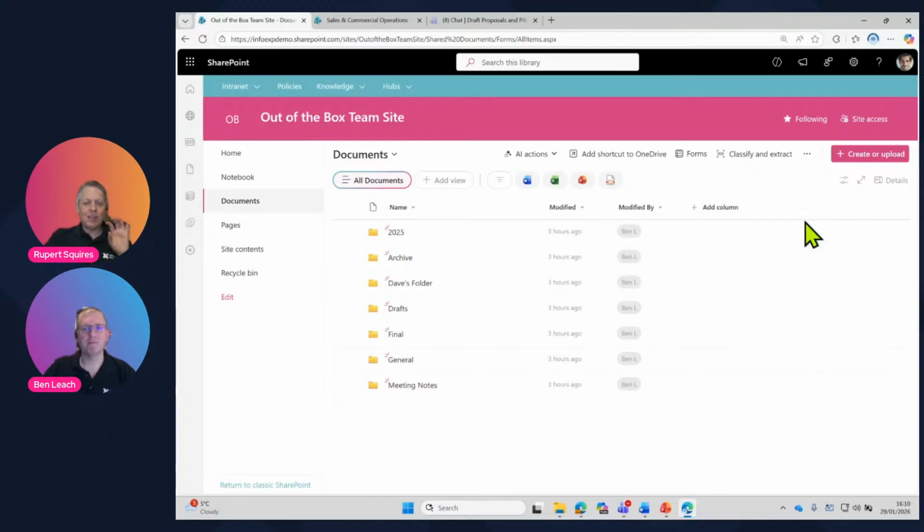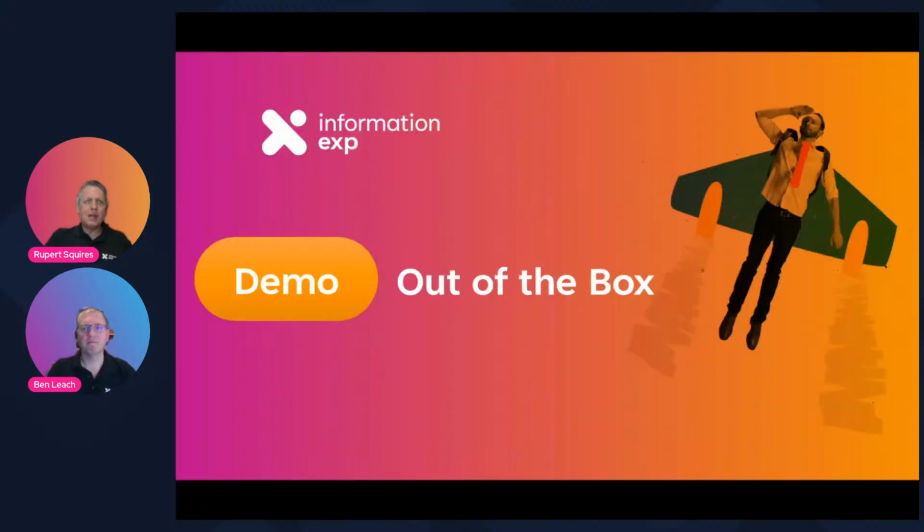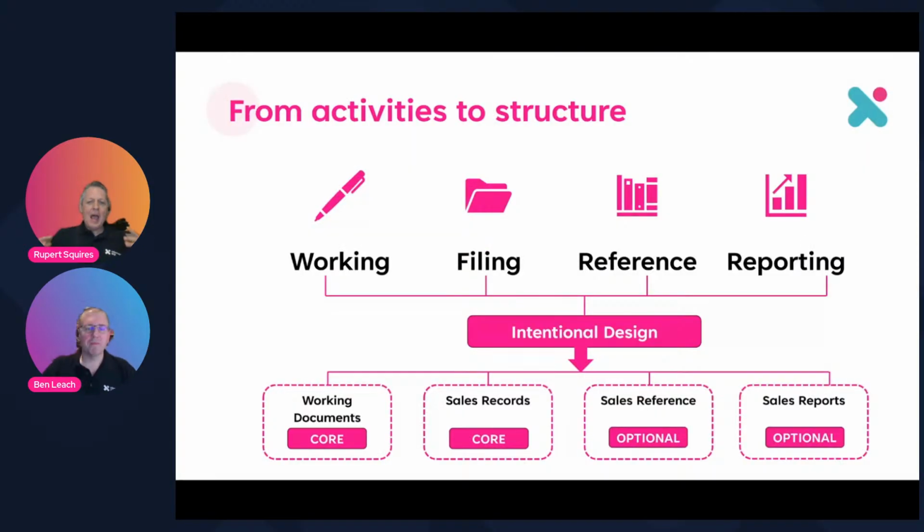So if this is not what we want, Ben, is it then worth looking at how we start bringing intentional design into SharePoint? Yeah, exactly. So the point that we're then saying here is, and it's a really simple concept, those four working scenarios that we have within our teams, let's create libraries for them. Let's create libraries in SharePoint that match the behaviors of how we work, so that we can create that separation and get value from each of them.